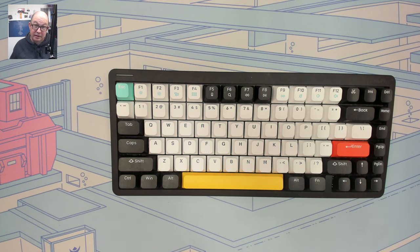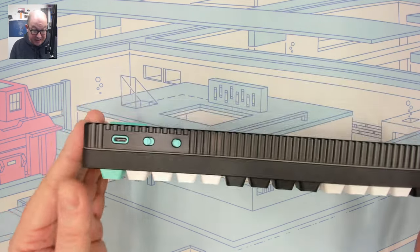NuPhy kind of came out. I mean, they have their Air series, which is their little profiles, which a lot of people seem to like. A low profile is a low profile. I have yet to review the V2s. I was not necessarily impressed with the V1s, but when it came to the Halo series, NuPhy really took it out of the park with this.